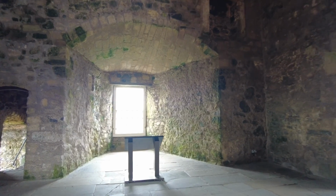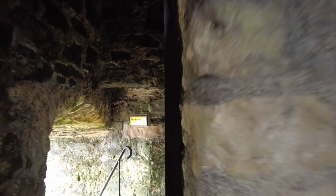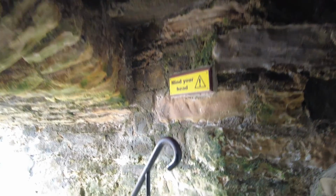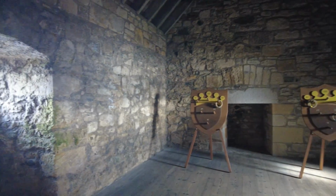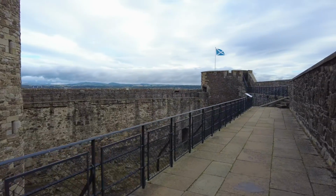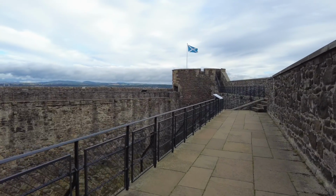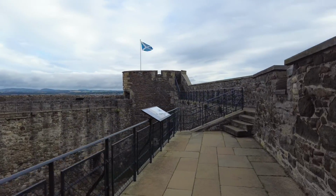Now, a tip if you're visiting Blackness Castle, or really any of the castles in the British Isles, is they are very narrow. This is incredible here, walking into these rooms, especially without a lot of people around. But the ceilings are low. The spiral staircases that go up into the fort or the castle are very uneven. The steps are purposely different heights to make it difficult for invaders to get into the castle. And there are really no railings or handrails going up. You climb pretty far up, 4, 5, 6 stories up there, probably 60, 75 feet if you care to. It's not two ways, so once you're up there, you're somewhat committed to continue.